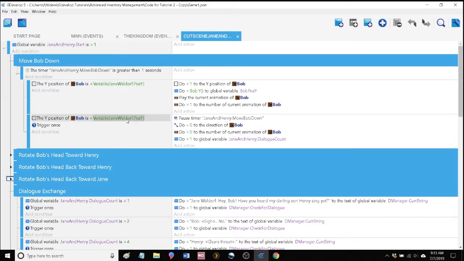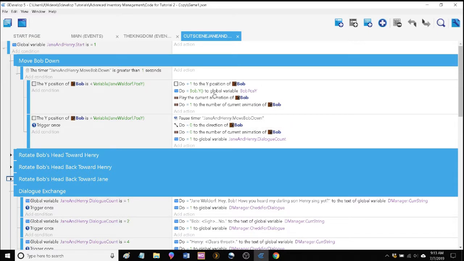So what we're going to do is we're going to steal from our timers and place the important positions and animations into the next exchange, so that even if you burn through this, Bob will still end up in the correct position and the correct animation in the next exchange.